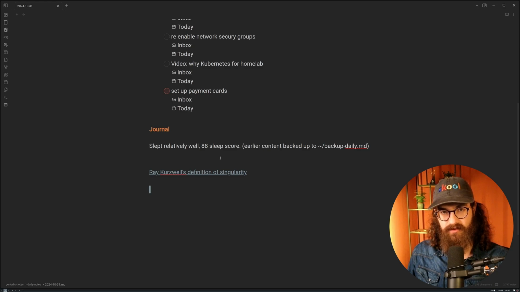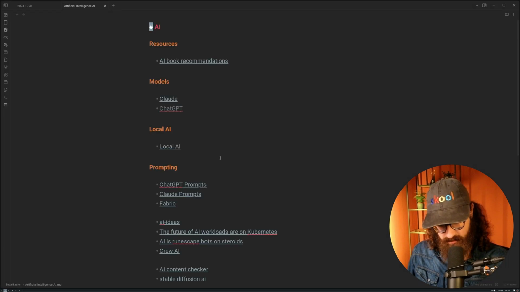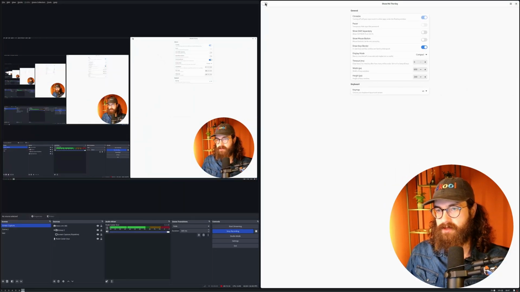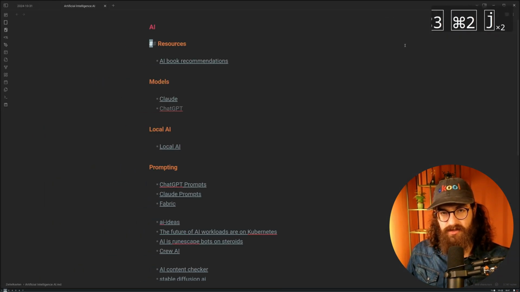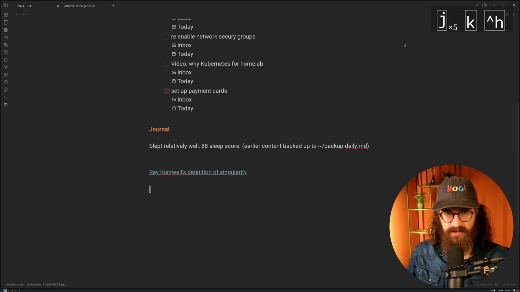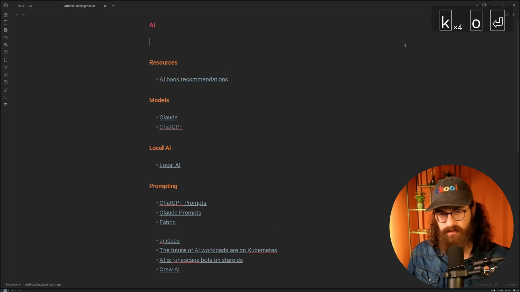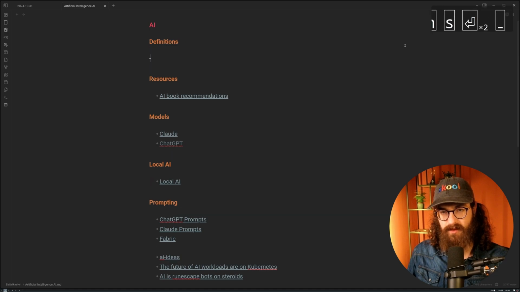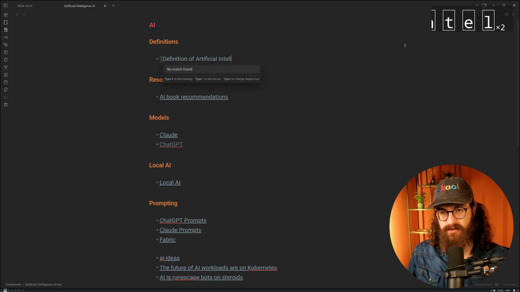I already have a node called artificial intelligence, which I can open. So let me just enable, show me the key again. Here we go. So this is my artificial intelligence node already. And I think I will add a definition section on this node, because I use index nodes for all of my Zettelkasten work. Some people call these maps of content. I like the term index better. So actually I'm going to create a new heading here called definitions. And I'm going to add definition of artificial intelligence. And I'm also going to add the word AI just because it becomes more searchable.